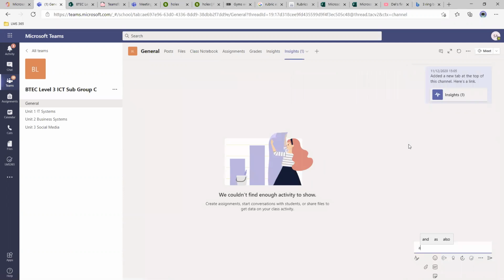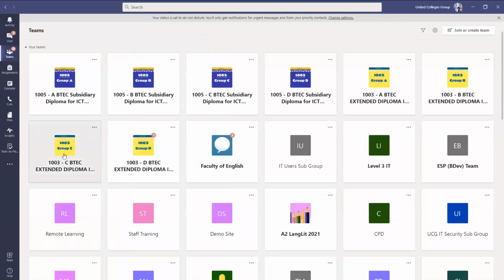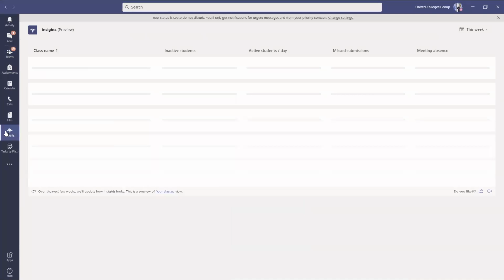Not enough activity, which is quite unfortunate, because I can show you another view just to give you an idea. Obviously, I can't show you one of my classes because of GDPR. But if we click on Insights here, and this is Insights outside of the team, it will give me an overview of my students' activity or lack of it online.